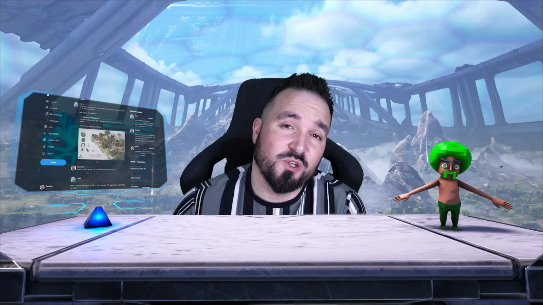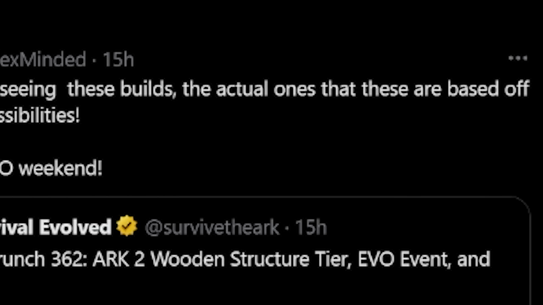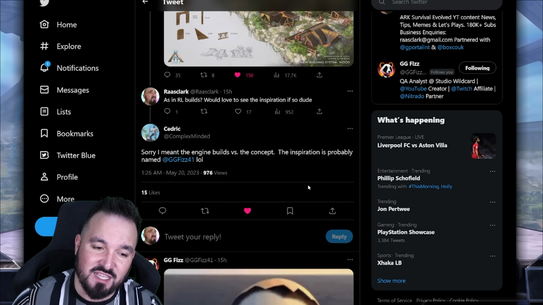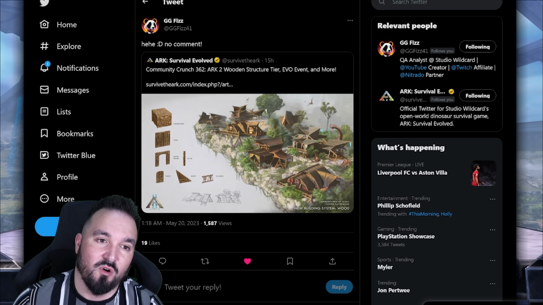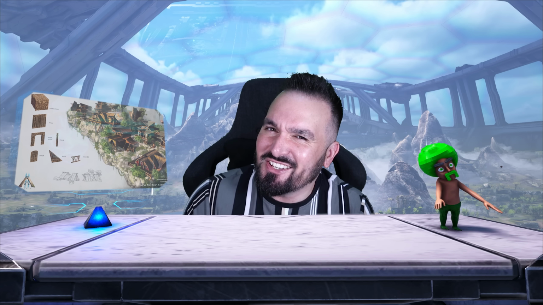In a question to the lead community manager, where I was asking did your comments mean influenced by real life, he said no, they were actually built in-game with the engine by GG Fizz, who was recently hired, who builds a lot of the set pieces for the trailers you see for ARK, meaning there is an apparent in-game look of this out there right now. So why didn't you just show that? I don't know. It doesn't make sense to me.